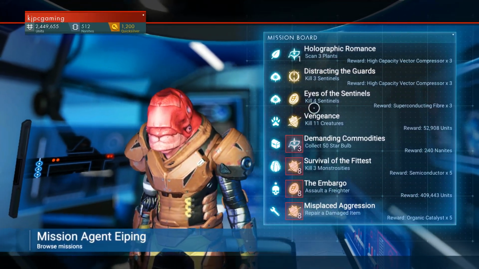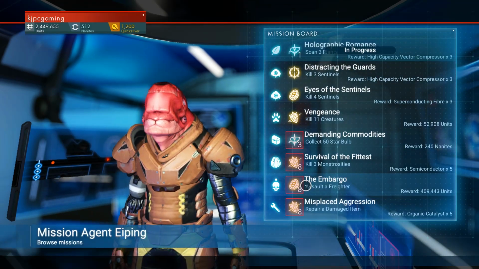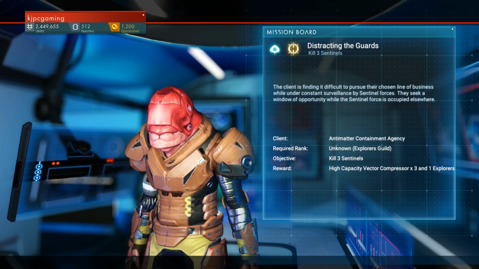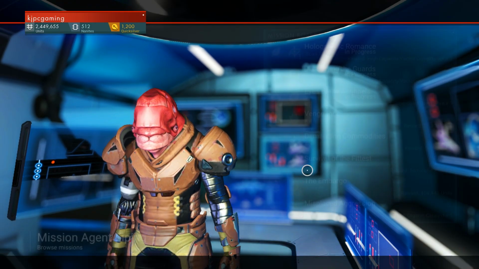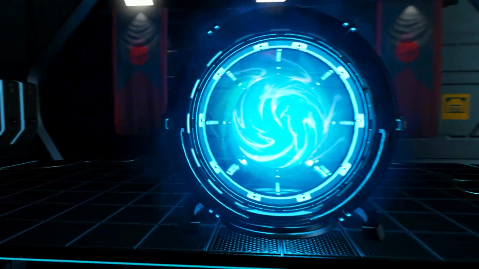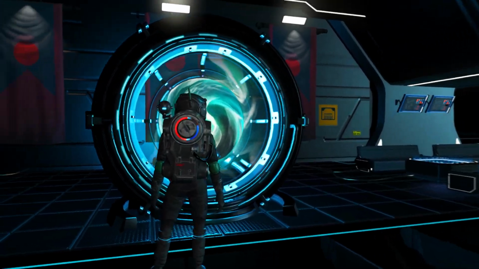So we have a variety of stuff here because I already have picked up some Viking reputation. I'm going to go ahead and take these Sentinel kill missions. And tomorrow when we come back, we will attempt to kill some Sentinels. Let's go back to Zane Colony.